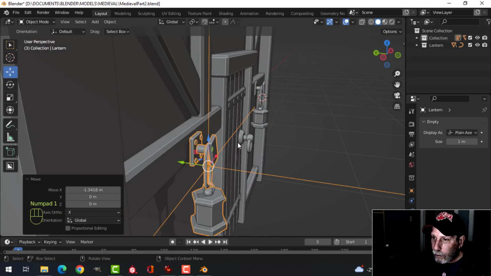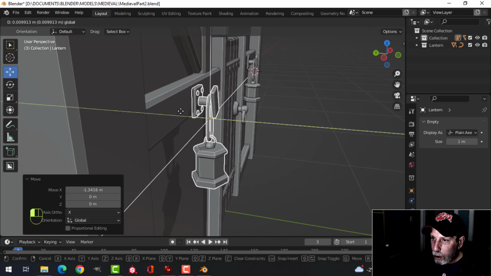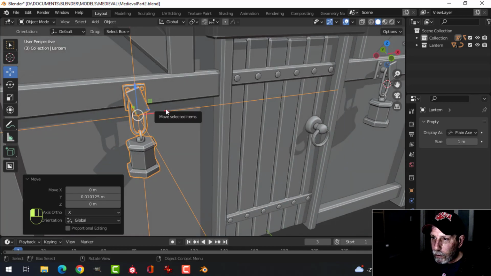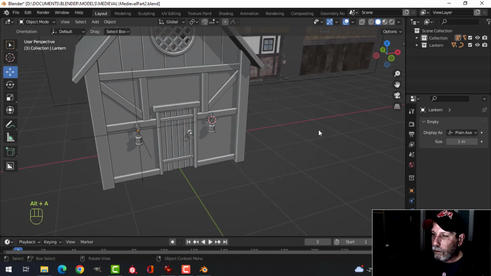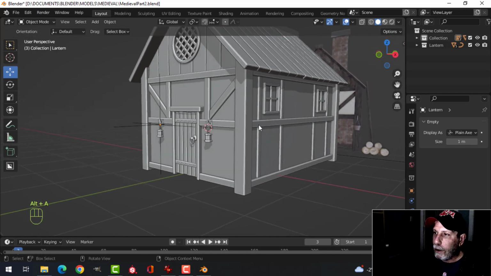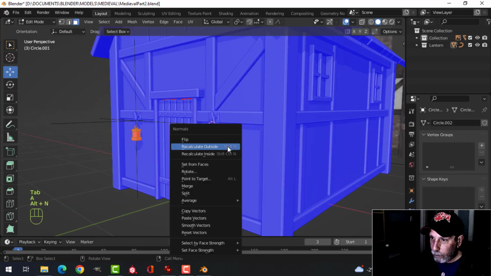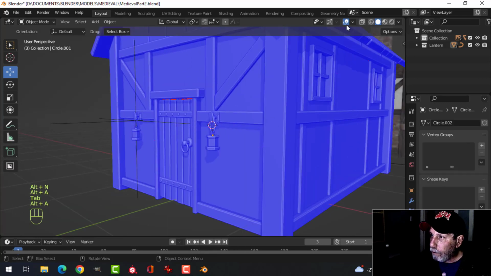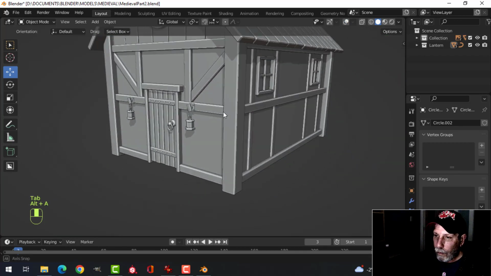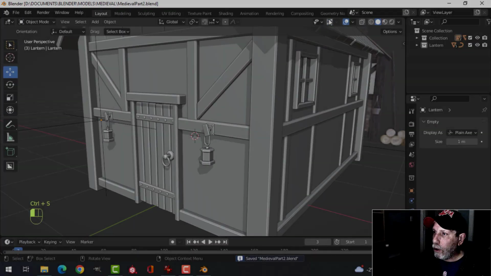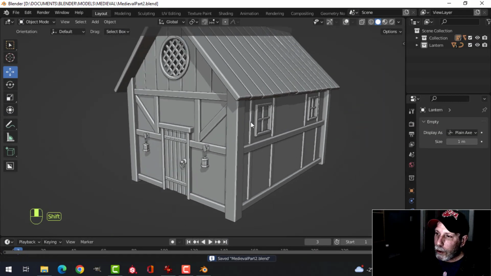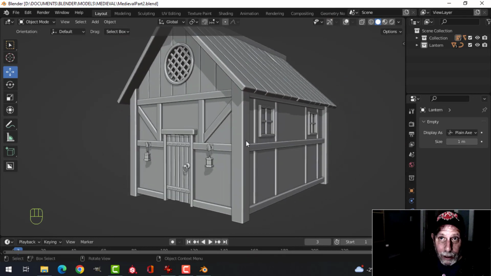And just try something along this line. You know, to give an idea of something that we could do. Let's double check. Yeah, okay. There we go. Okay, so let's leave it at that for now, and we'll come back and do some more modeling and then get into texturing.